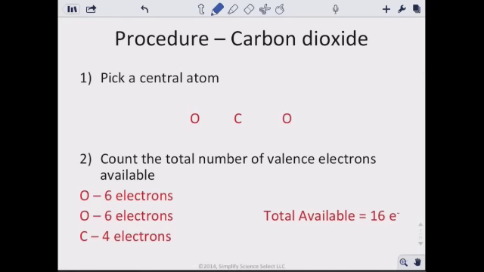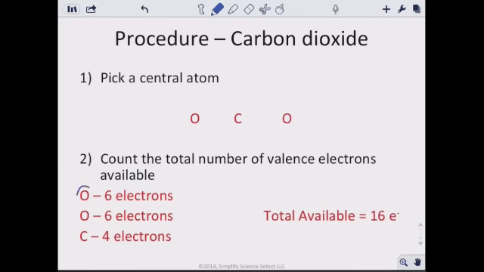So the first thing we do, number 1, is we pick a central atom. For our class, a central atom is going to probably be the one that's just by itself. Carbon loves to be the central atom, so if we find a carbon, it's always going to be carbon. Hydrogen's never the central atom, it's always on the outside. And since we have carbon here, we're going to put carbon in the middle and then put the other ones around that central atom.